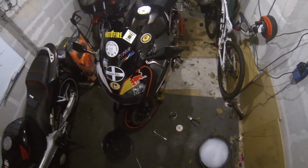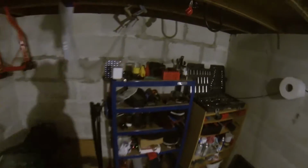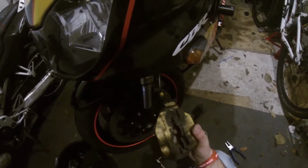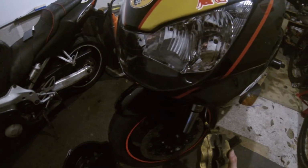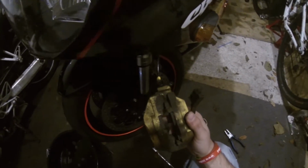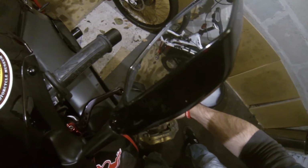Right, where was I? Pads out, caliper off. Now it's just a case of scrubbing with nylon, not with anything harder, because you'll fuck everything up. I don't know how well you can see that, but they're not too bad actually. They're not too bad. But they could definitely do with a clean. Yes. I'm a slow smoker as well. I enjoy my cigarettes. So a couple of pumps. They're all moving together, which is a bonus.